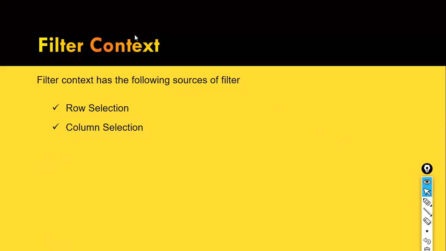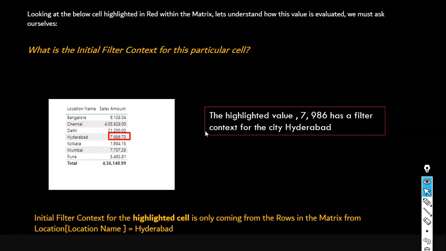What is next? Next one is the column selection filter section. This is the initial filter context. We already discussed it. So if I ask you what is the filter context for Mumbai, here this is the sales value. In this case, this is a matrix. It adds the location name to the filter context. In this case, Mumbai, it adds the location name Mumbai to the filter context, and for that Mumbai, what is the sales? Similarly, for each and every city, what is the total sales? We can see it here, right? So this is the classic example for the filter context.